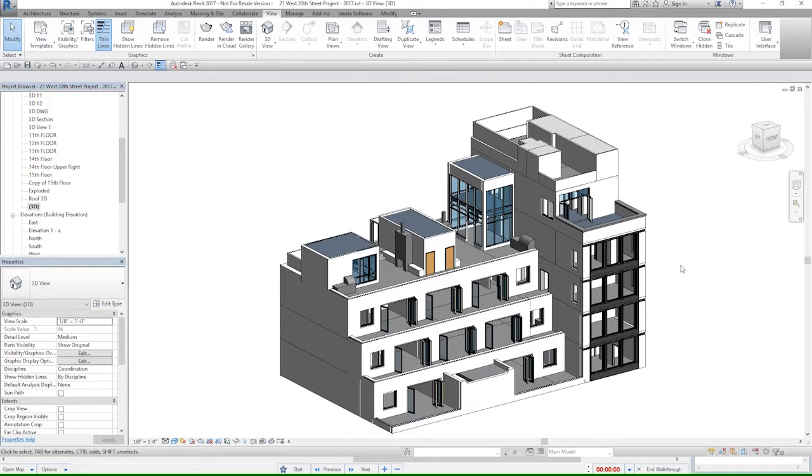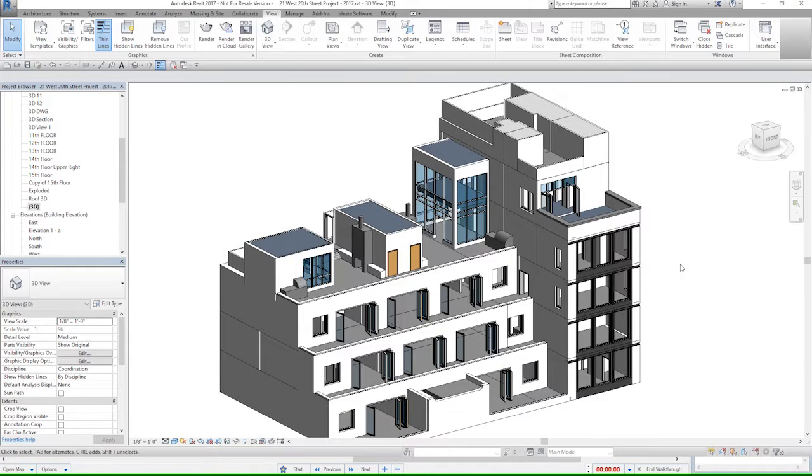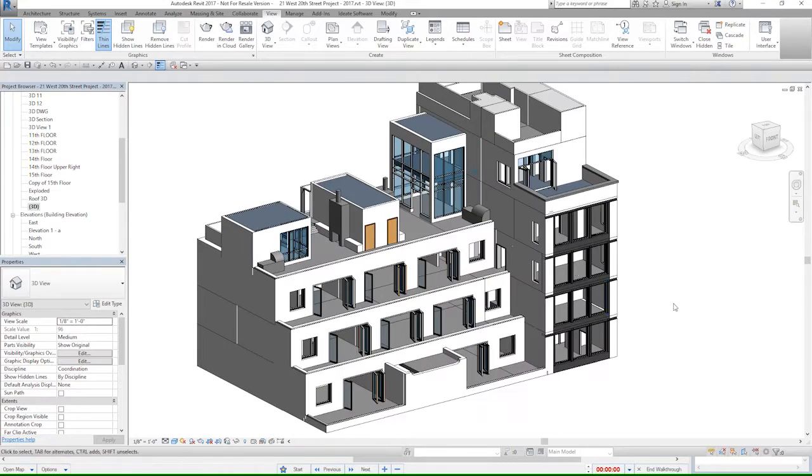And this model wasn't created for documentation. Instead, it was created for 3D printing. So as we create geometry in Revit or in AutoCAD or whatever, we're basically creating one model for documentation, one model for visualization, one model for structural analysis, and very commonly now one model for fabrication or for 3D printing. So there are certain things that I will do to this model to make it ready for 3D printing.